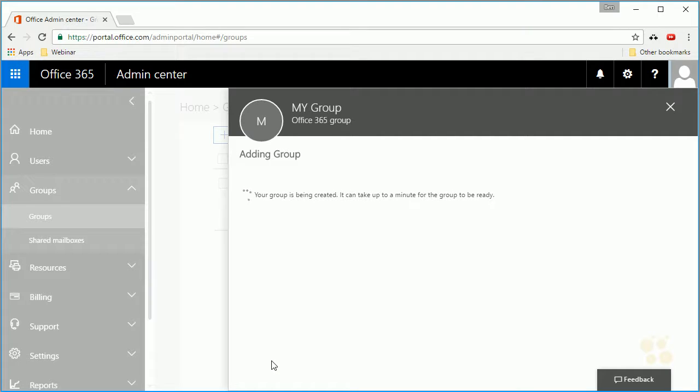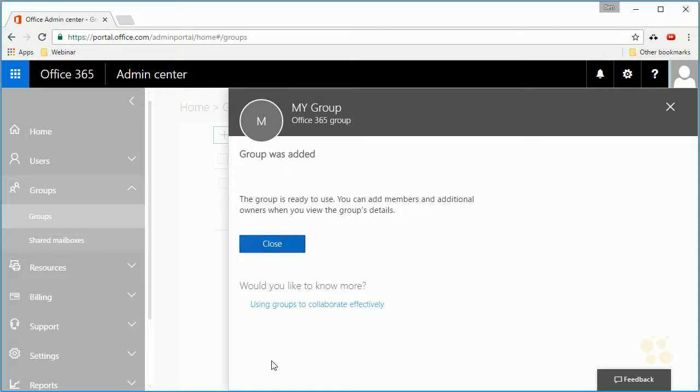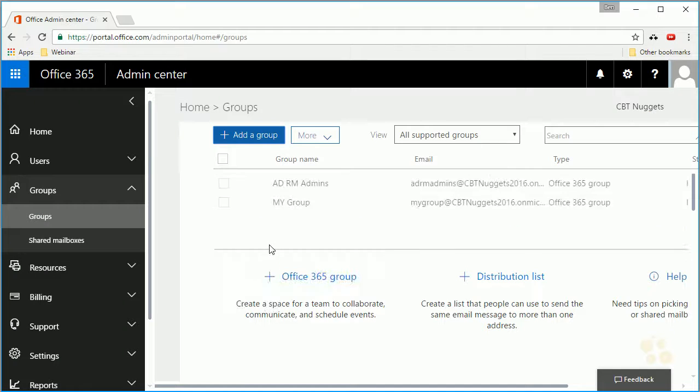And you want to create security groups primarily for the purpose of assigning security rights. We talked about this a little bit in our Azure Rights Management, setting up administrators for that, for instance. You would want to grant the permissions to be an administrator of Azure Rights Management not to individual users, but to the group. And that way, people can be added as members of the group, and they will inherit those rights, or they can be removed from that group, and they will lose those rights. It's a much better, much cleaner way to manage rights inside of the system. So that's all we need to do.